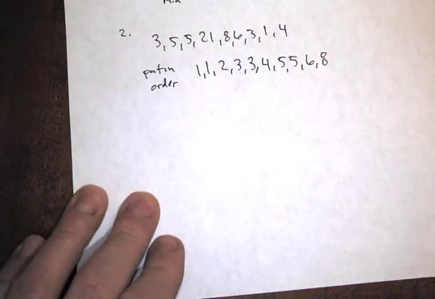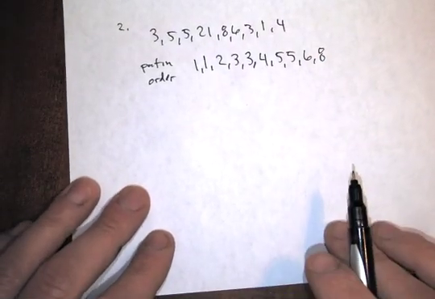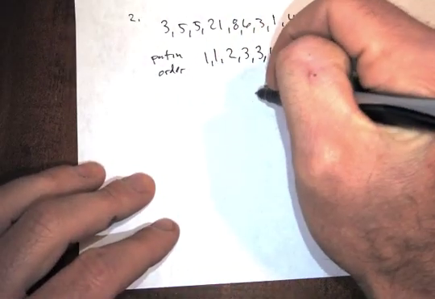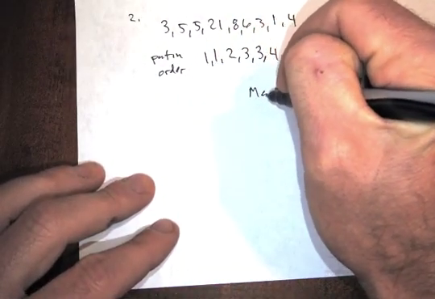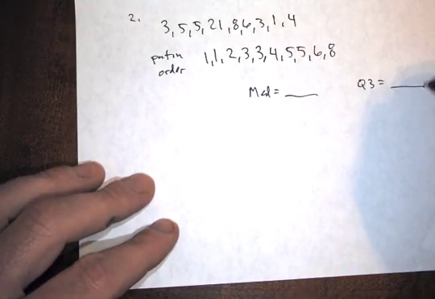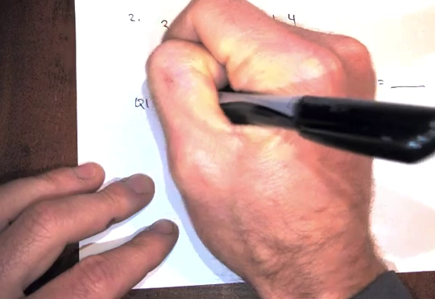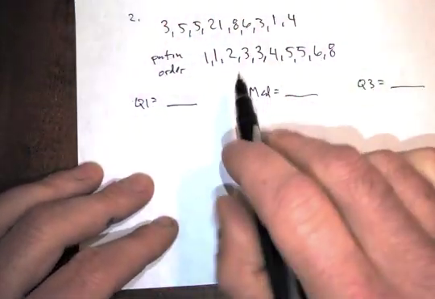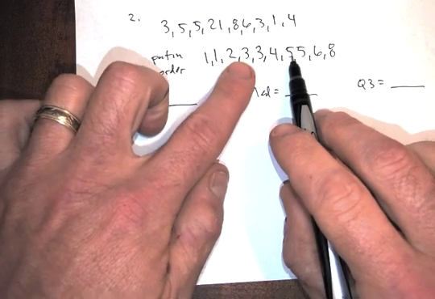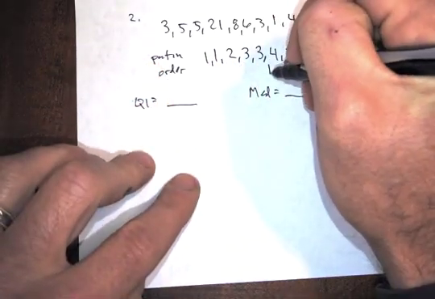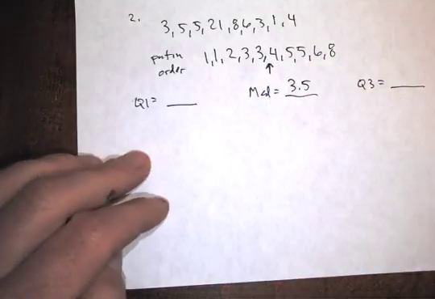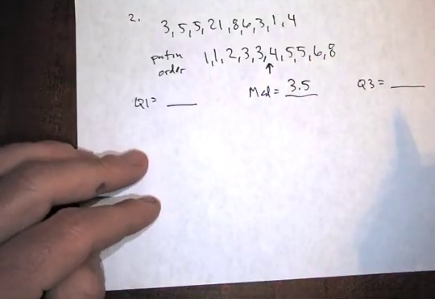Okay, let's do the same thing. I'm not worried about the mean; I think you guys can do the mean. Let's look at our quartiles again. So we've got our median, our Q3, which is the upper, and our Q1, which is the lower. In this case, if we count in, it's halfway between 3 and 4. So the median is 3.5. If you add those up and divide by 2, you'd find you get 3.5.